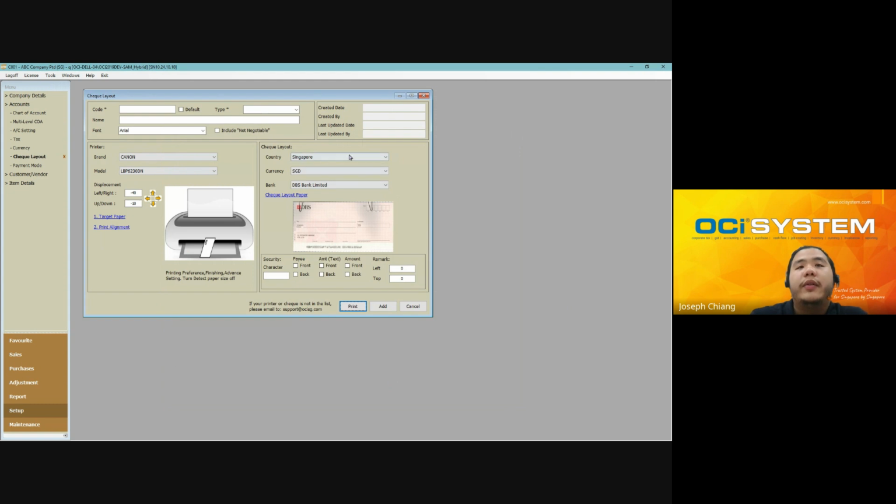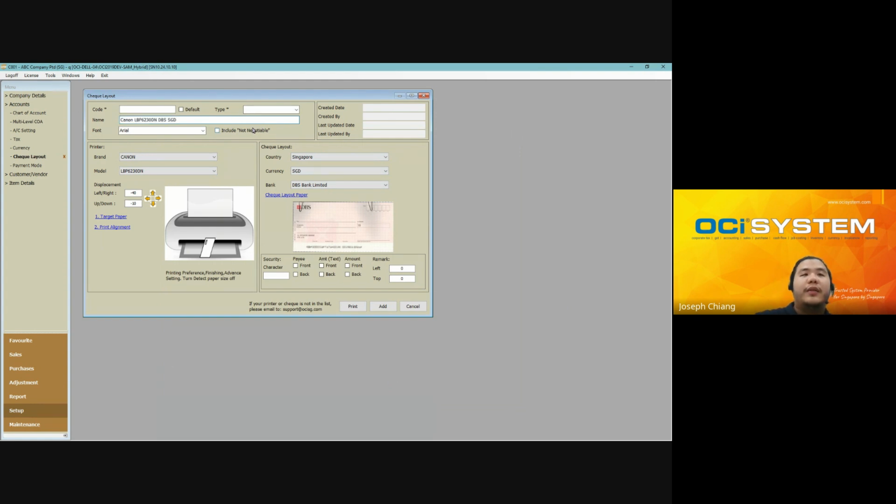Okay, now with that settled, let's say everything here is confirmed already. Now we just have to decide on the name of this check layout. To keep things simple, you can put all the information inside so that it can never be confused. So something like the printer brand model, and then the bank name and currency. Like Canon LBP 6230DN DBS SGD, something like that. You don't have to name it the full name like that.